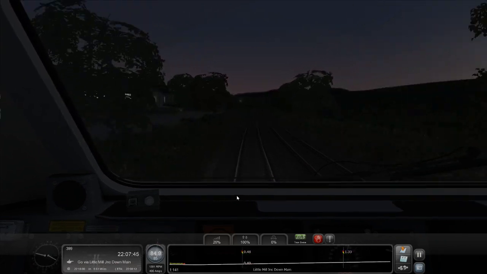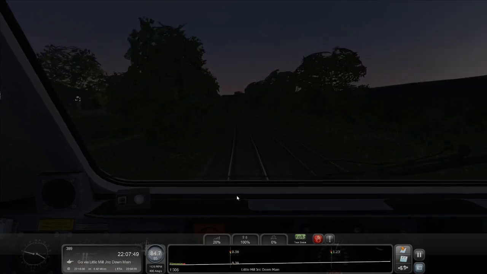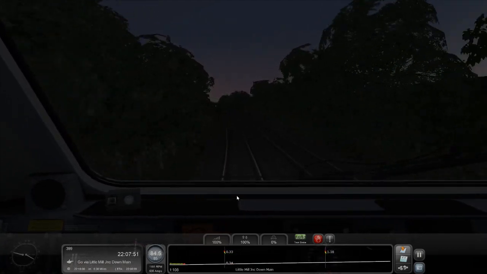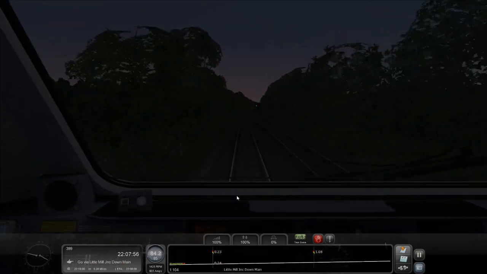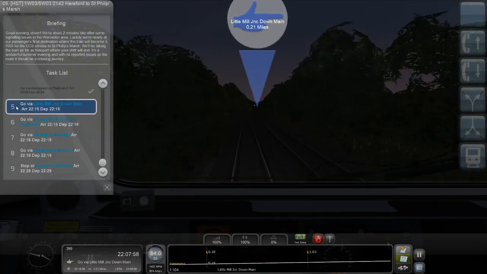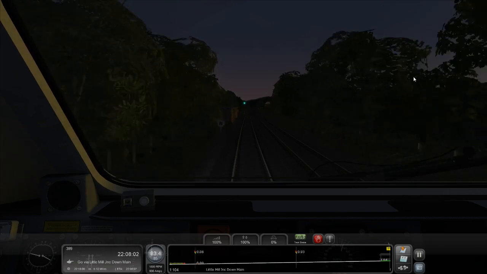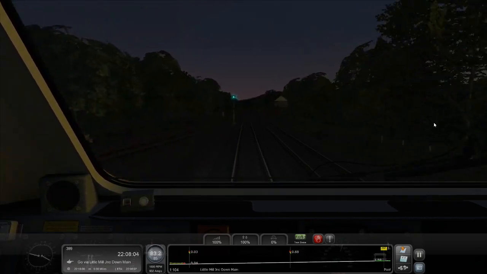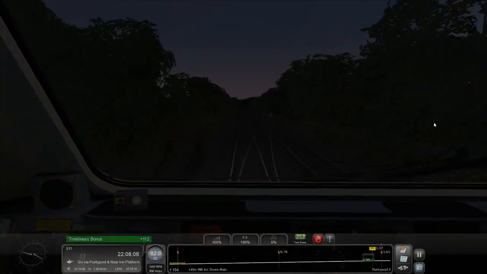Right. 20%. Yeah, I thought we might need some more power in a sec. Going up another hill anyway, so get the engine revving up. We might need that. That's not what I intended to do. I wanted to do that. 22:28. Okay, there's 20 minutes left of the scenario, according to that. That's the time we should be there.